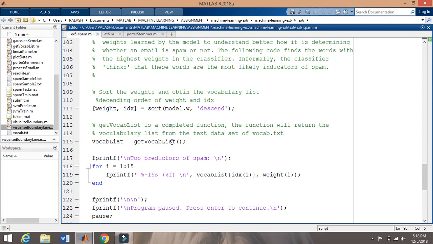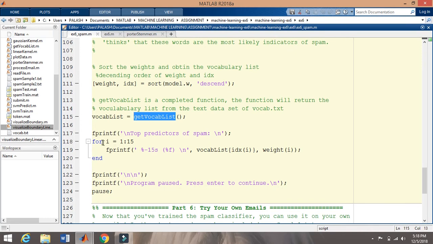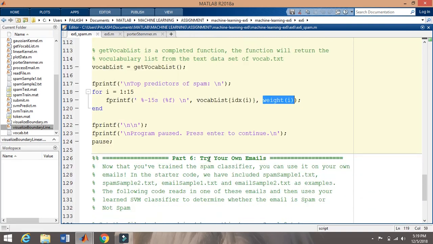And getVocabList, already told, is getting the vocabulary list. For i equal to 1 to 15, only the first 15 indices are taken, and for those they are printing from the vocabulary list that this index of weight is found frequently.